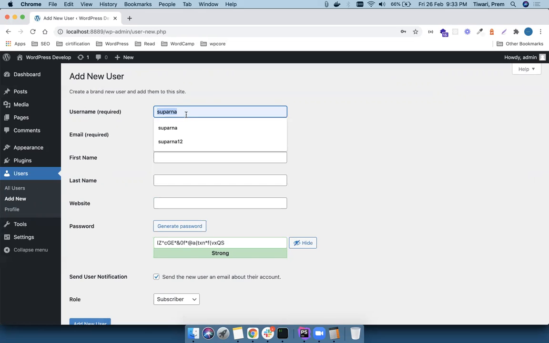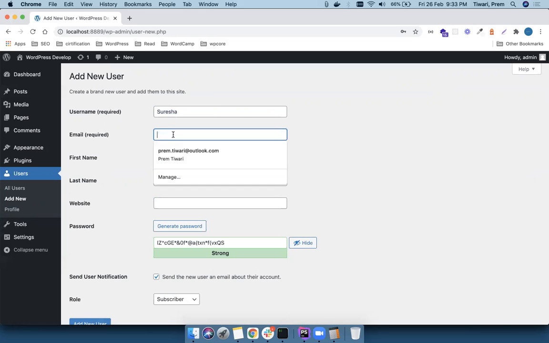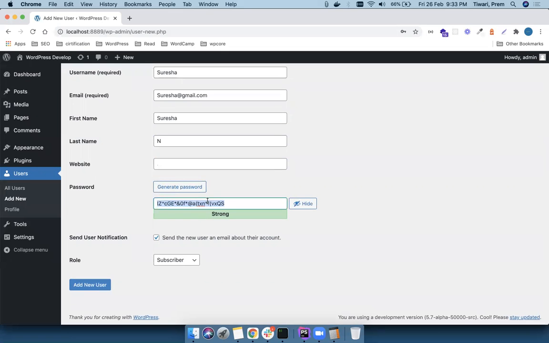I am adding, as an example, Surisha, and the email ID is surisha@gmail.com. I have also added the first name, and I have added the last name as N, and I am using the default password which is generated as strong by WordPress.